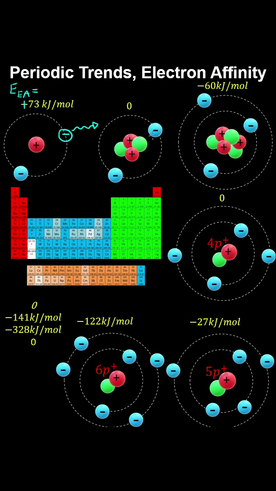So with helium, it has a full valence shell already, so therefore another shell needs to be added to attach an additional electron. And therefore energy must be added to the atom for this to occur, and therefore helium has no affinity for an electron. And if you follow similar logic for the atoms at energy level 2, you'll see that beryllium does not have an affinity for an electron, because the next electron would be added to the 2p subshell, and that requires an increase in energy. And using similar reasoning, nitrogen and neon also don't have an affinity for an electron. So you'll see a trend in the periodic table as you move from the left to the right of the p block in particular, where there's an increase in electron affinity.